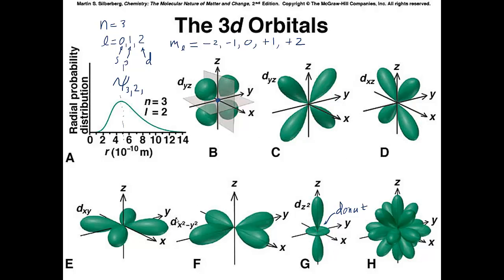And here are all 5 of the d orbitals put on one set of axes. So you see, we always think of atoms as balls, as spheres. Well, when we include all of these orbitals, then it still kind of has that spherical symmetry about it, right? So roughly speaking, when they're grouped all together, it still has that ball shape.